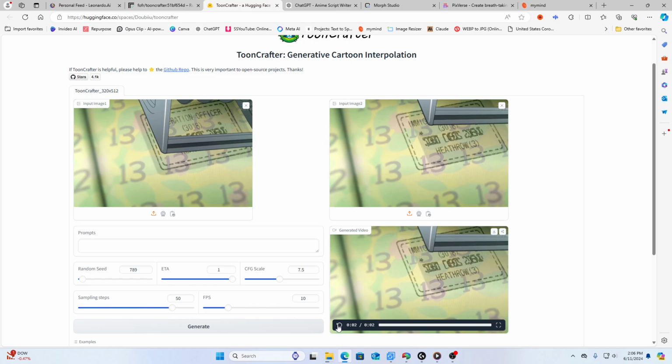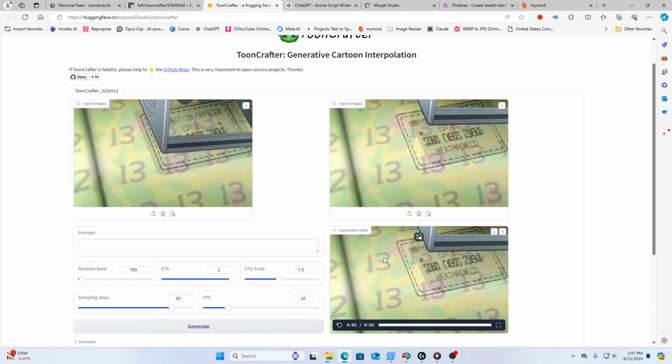You have the AI able to interpolate these two different stills, and for the most part, able to predict the outcome because it's looking at these two stills and saying these are very close together. It would make sense that you're trying to pull this up from here.